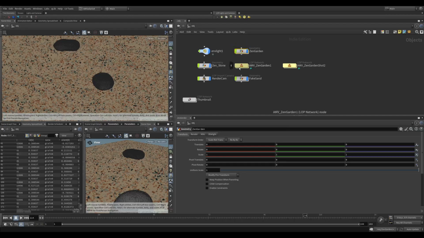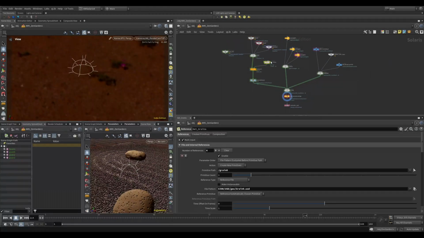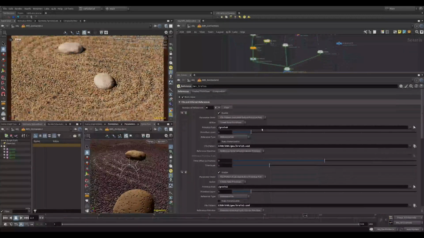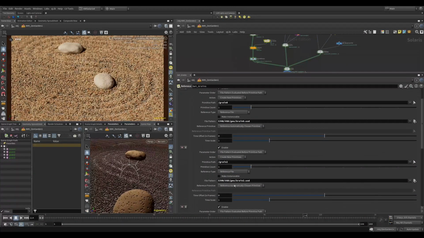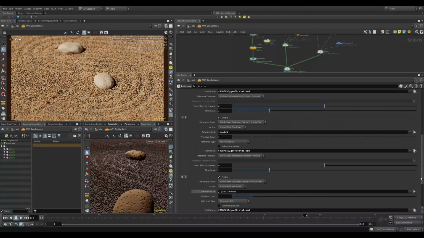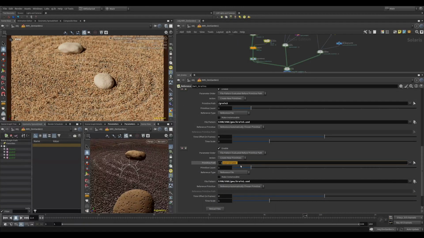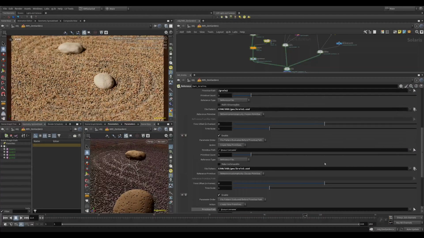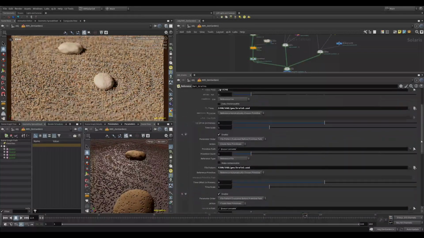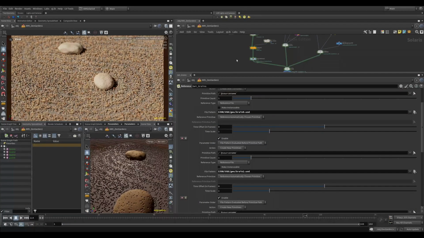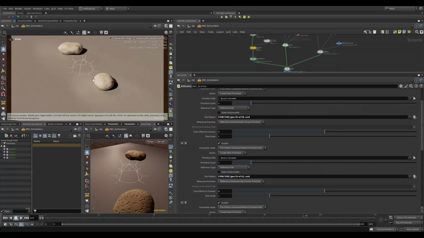So what we need to do is go in here into this reference node, and actually this source name variable is good, so I will use it in all of them because it's I guess a better way of doing it with the source name. As you can see, all of our grains have disappeared, and that's because I named this grain wrong.